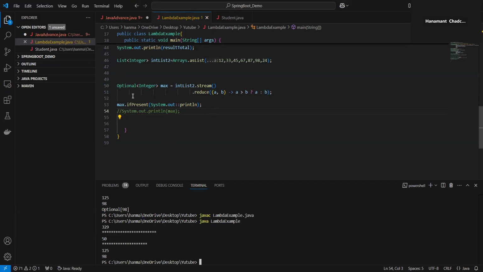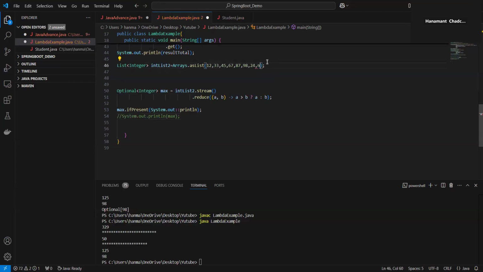Optional is a class, right? Basically, in Java 8 it was introduced to handle the null pointer exception. If any value is null, we will add one null value here and see what happens.